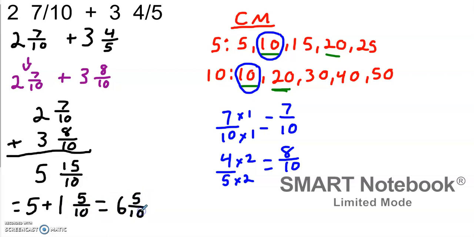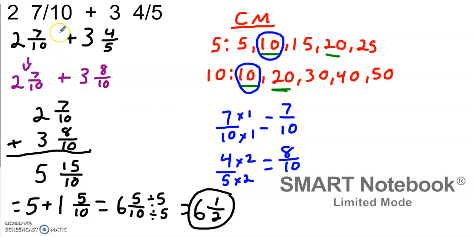And knowing my division facts, I know 5 can go into 5 and 5 goes into 10. So I'm going to divide both of them by 5. I'm going to simplify, but my whole number stays the same. So the 6 stays the same. 5 divided by 5 is 1, and 10 divided by 5 is 2. So I know my solution to this one is 6 and 1/2.